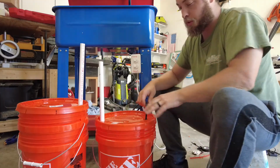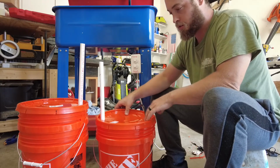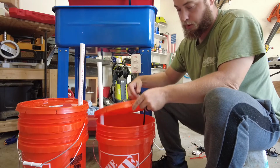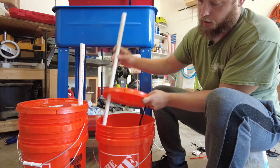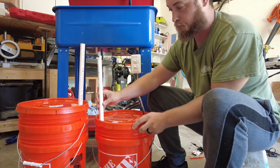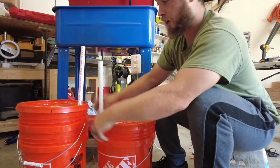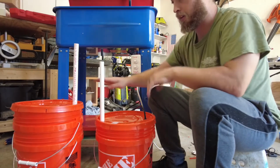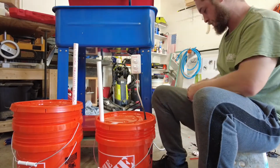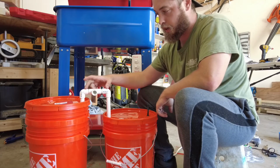The first thing I did was I switched the top of the lid over to the single bucket and move my pump over, and then in each side I have this little 45 at the end, and I drilled a hole through the top, and I did the same thing over here. So now we just have to figure out how far apart we're going to have these buckets and make a bridge in between here. Okay, I've cut the pipe here, put the 90s on, and then put a T-valve here.